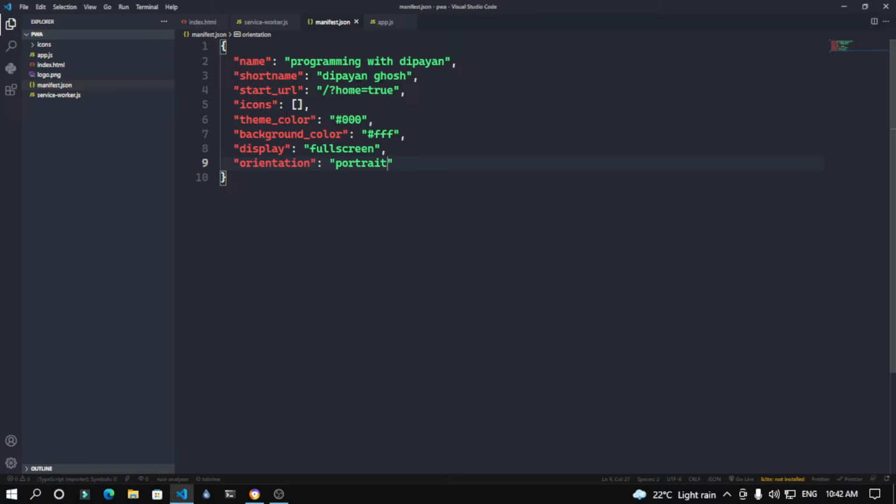Icons we have left blank because we will import some icons. We need to install some packages for that. Next is our theme color, background color. Display, we will give full screen, and orientation we give portrait. Don't give landscape or anything like that, it will look ugly. Okay, so it will be portrait.